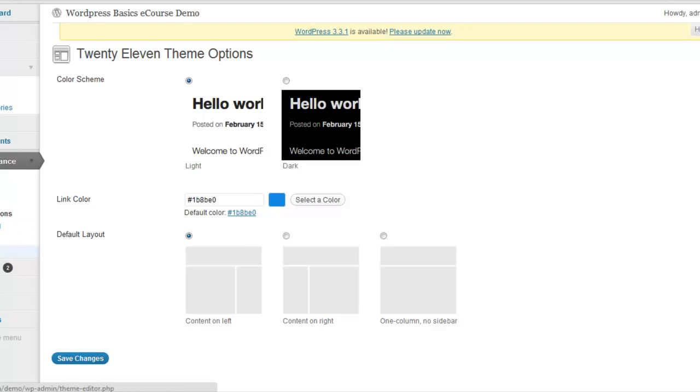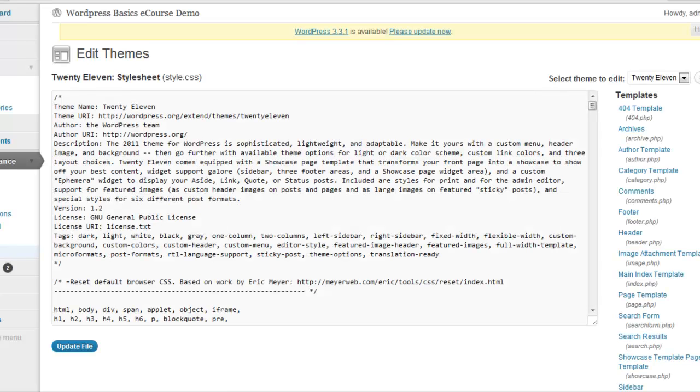The other area is the editor area. I wouldn't really recommend going to this area because as you can see, it's code. You can really mess up something bad. As a matter of fact, when people come to me to customize their themes, this is the part. I don't actually go inside the WordPress and change it. I do it on the outside. But this is the part where I go in and actually customize all this code so that they can have a different look and feel to their website.